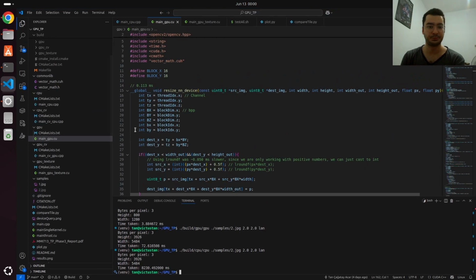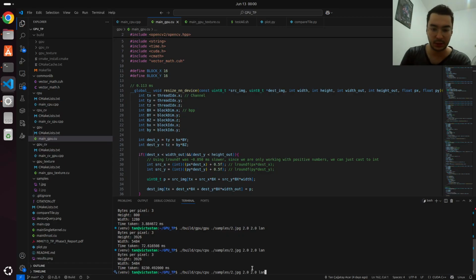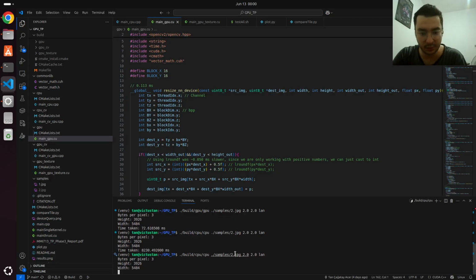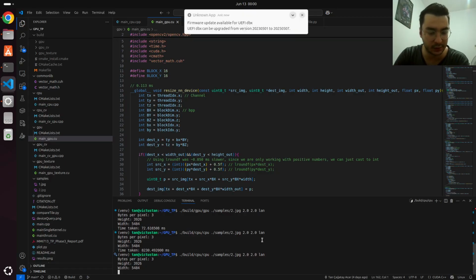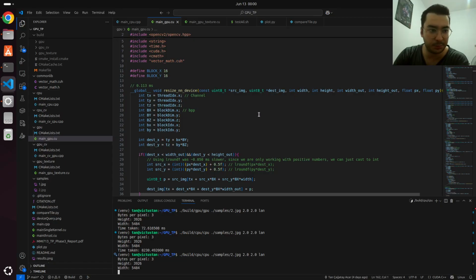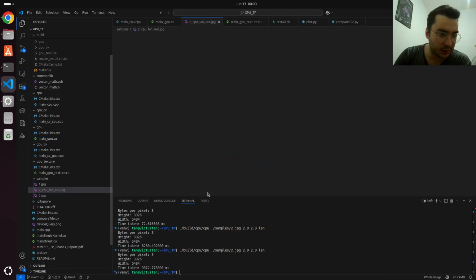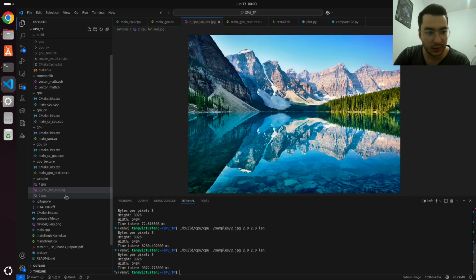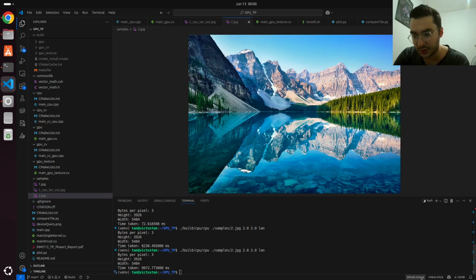Okay. So there is already compiled code here, and if I run the CPU code for the second sample, let's run it for the first sample image, because I ran it for the second accidentally. It takes some time, and now we can see the output image here. The first image was 5484 by 3926.